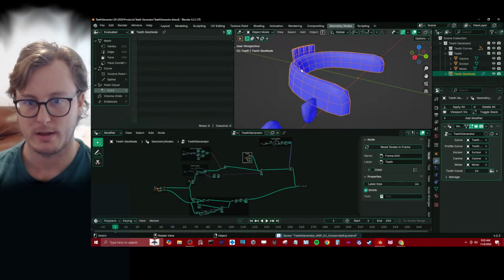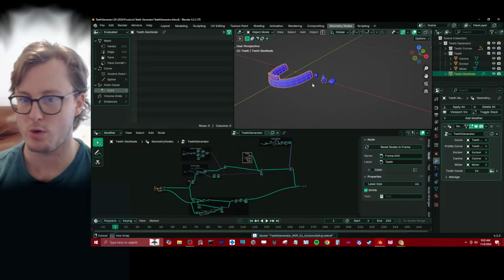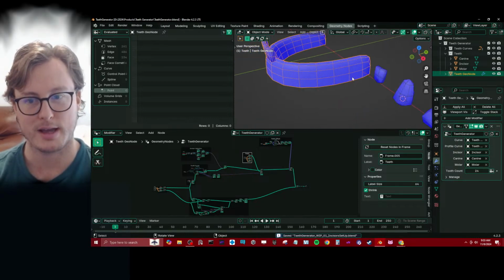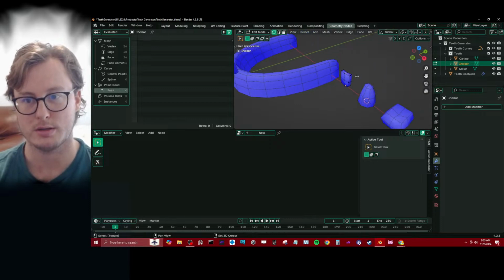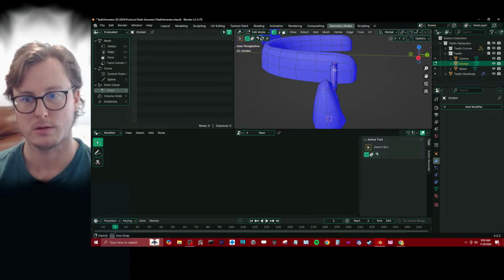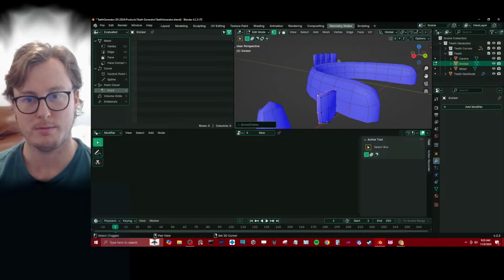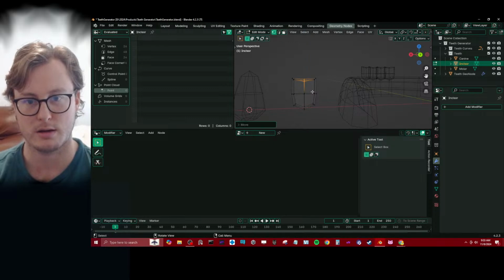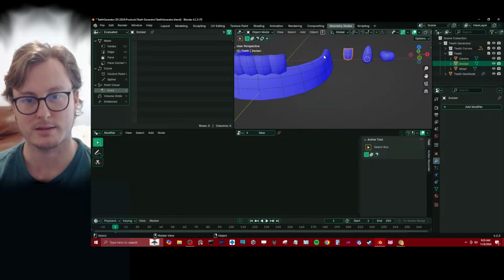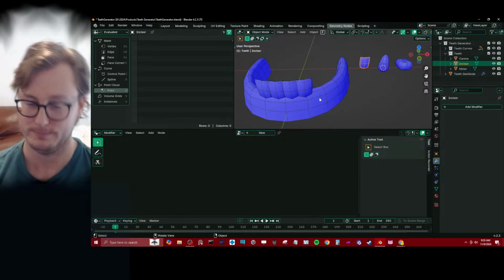Okay. But yeah, just to kind of illustrate a little bit more, Noel, now that I have the incisors there, I can just make whatever changes I want to this one. If I wanted to change the shape of it a little bit, give it a little bit of that kind of curvature there. There we go. Something like that. Bam, that's easy. I got to change all of them.